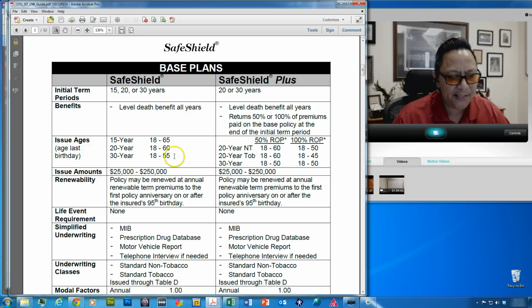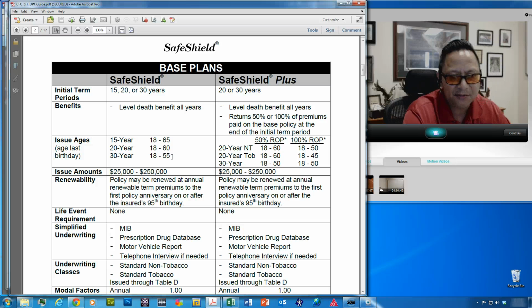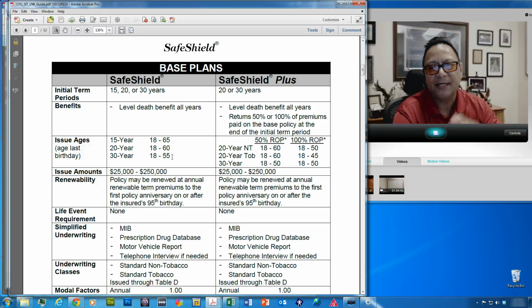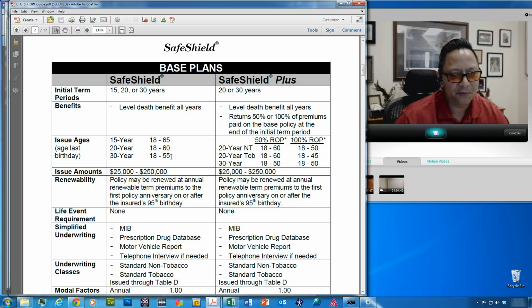So it looks like he can't do a 30-year, but because his birthday was July 7th, I could save the age. In other words, I could write him up as a 55-year-old by backdating the policy to a date before his birthday. So we can do that. So I could show him a 30-year term, check off that one. And then she's 54, so I could show her a 30-year term. Now look, I could show him a 20-year term anyway, so that's not a big deal, but I could squeeze him under because his birth date was just passed, okay?